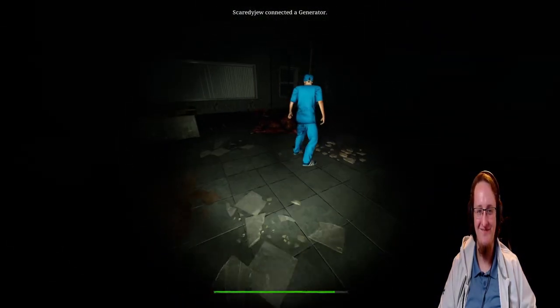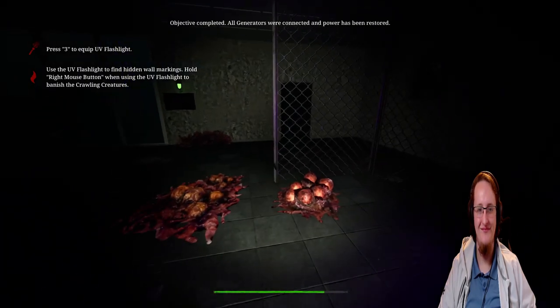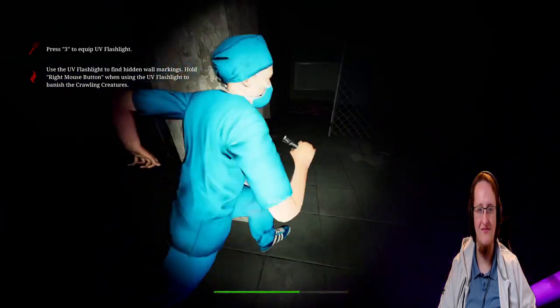Okay, I got one generator. Take it. Bam. Now it's a rave. Oh, good. You got the second one. Perfect. All generators restored. Power has been restored. Nice. That's really good. Teamwork. Let's go, team.